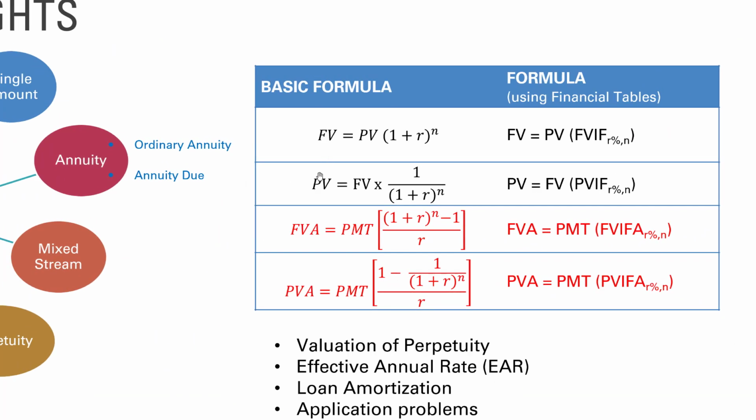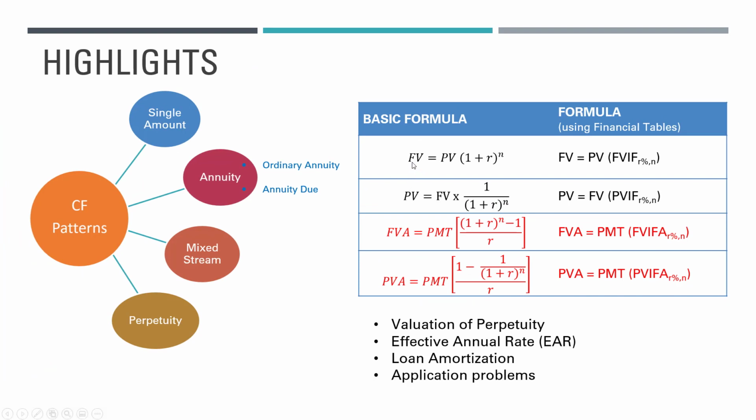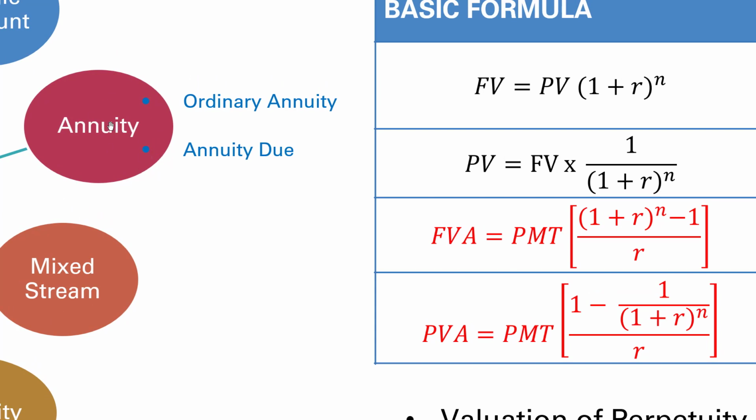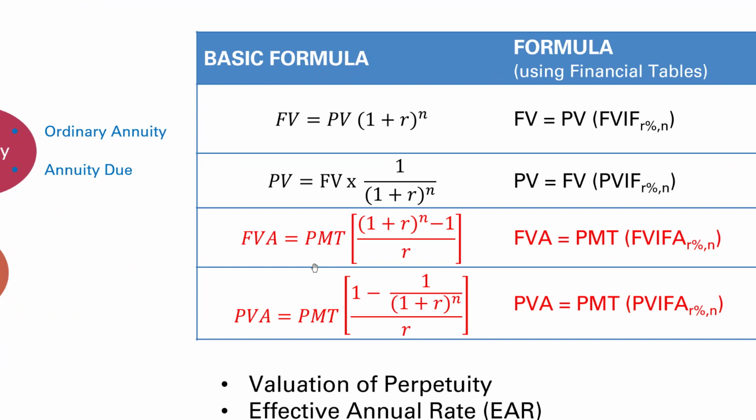Another thing is that to avoid any confusion, because there are 2 future value formulas and 2 present value formulas, just remember to not ever touch the 3rd and 4th unless it is necessary. Just remember that the 3rd and 4th is reserved mainly for annuity. So if you find that the timeline or the cash flows that you are dealing with is not annuity, then straight away you know that you don't have to rely on 3rd and 4th, just stick to 1st and 2nd formula.